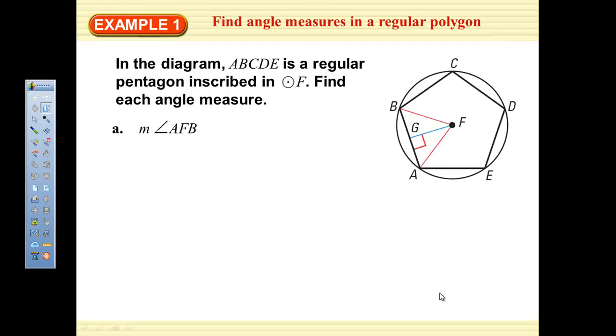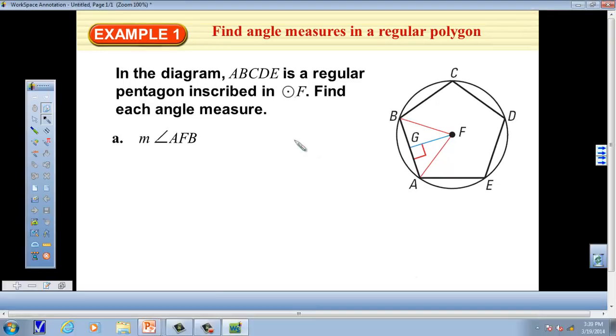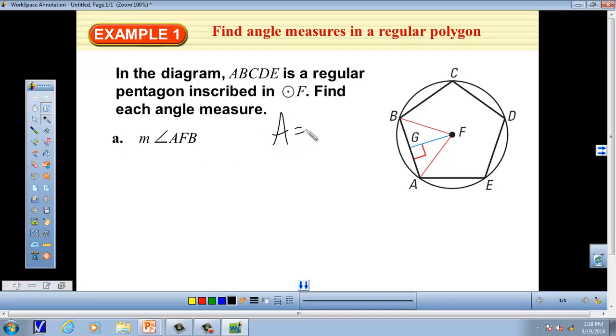We're now starting the next section, section 6, which is areas of regular polygons. The formula you need to remember for this is area equals 1/2 AP, where A is the apothem, and that is a line that goes from the center of the polygon out to one of the sides. So in this case it's GF, and the perimeter will be, of course, adding all of the sides here.